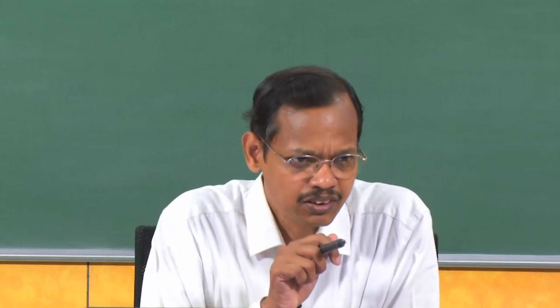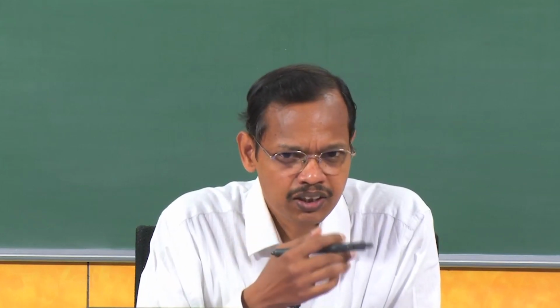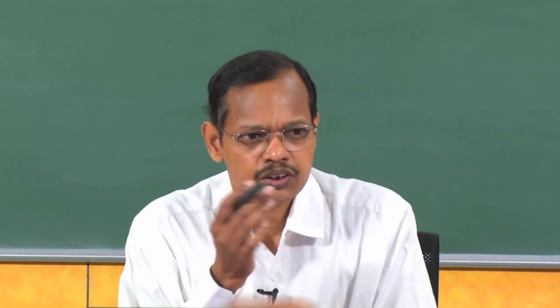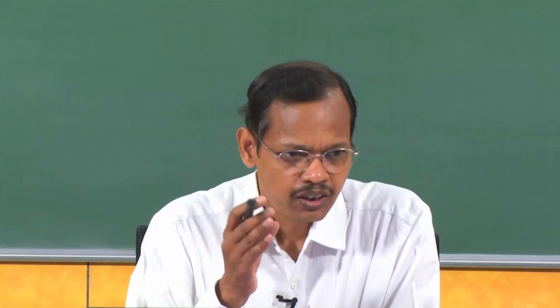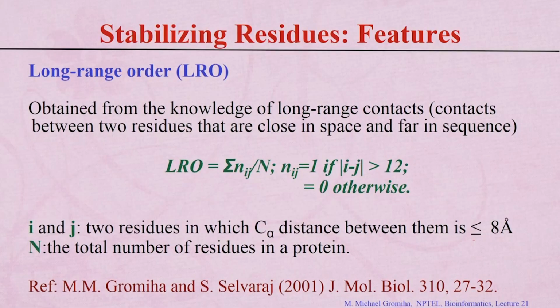Then the second feature we can use is long range order. What is long range order? Number of contacts greater than some sequence distance. So, you can see the contacts which are close in space but far away in the sequence. Here two parameters we need to fix, one is the distance in space. Here we use the distance of 8 angstrom, and for the distance in the sequence, we can also vary different distances; here we use the cutoff of 12 residues. You can identify the residue pairs that are far apart by at least 12 residues.